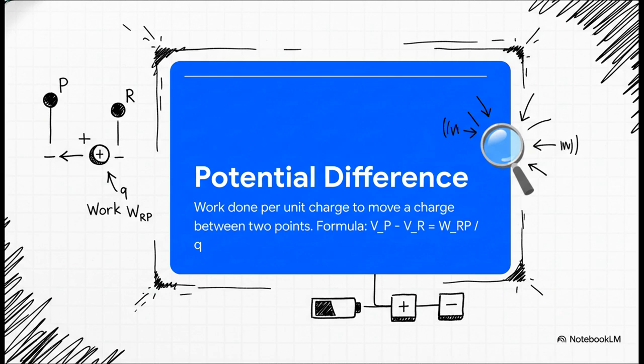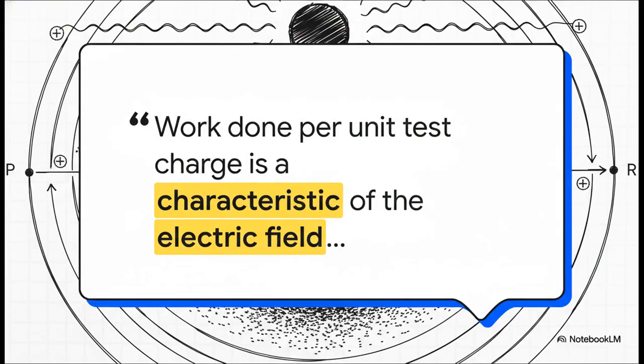Now, why do we do that? It's a clever move because it makes this measurement about the field itself, not about the specific charge we happen to be moving. It becomes the work done per unit of charge. It's a universal property of that energy landscape. And this quote from the source material just nails it. The potential difference isn't really about our little test charge. No, it's a fundamental characteristic of the electric field that was already there. It's a number that tells you about the energy difference between point R and point P, period.